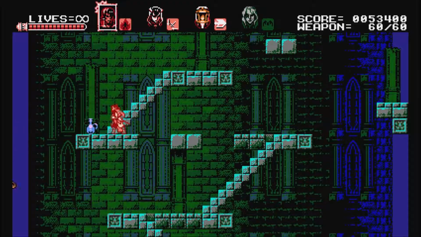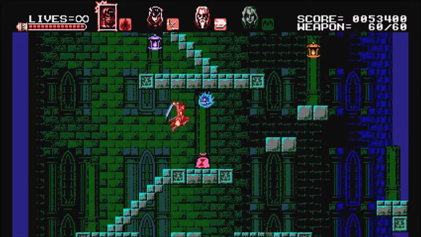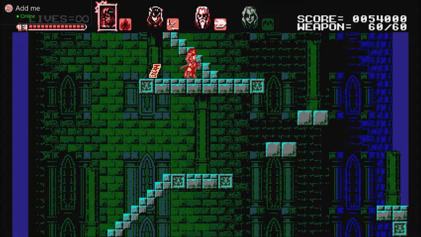I forgot to tell you something. Switch between your characters. Everybody has their own health bar. So if you see a heart and you're full, check if your other characters could use it.